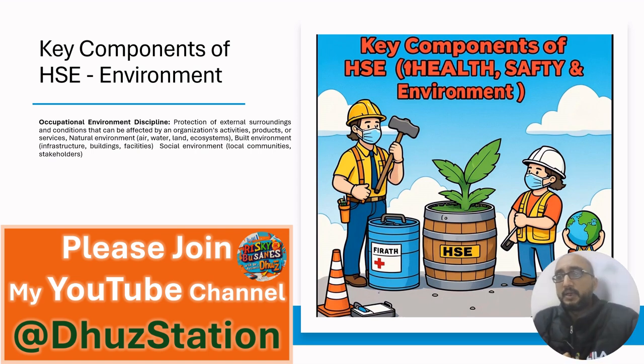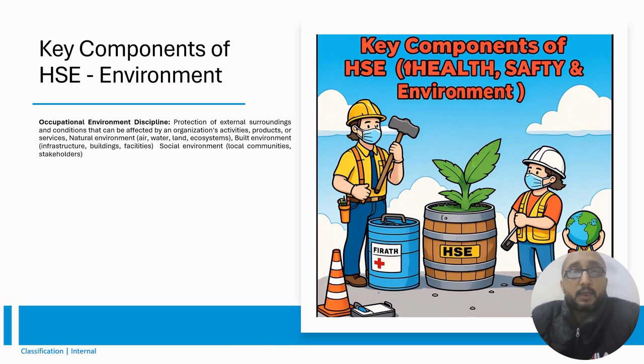Let's simply understand it. What is environment? Environment is the combined name of the air we breathe in, the land we live on, and the water we use, and the ecosystem is also included in that. So it is the responsibility of the organization to make sure that the environment, air, land, or water, anywhere that may be influenced by the undertakings of the organization, must be protected. So this is environmental protection.